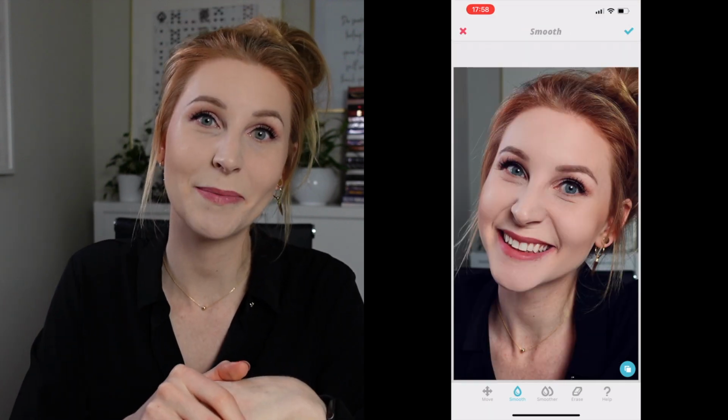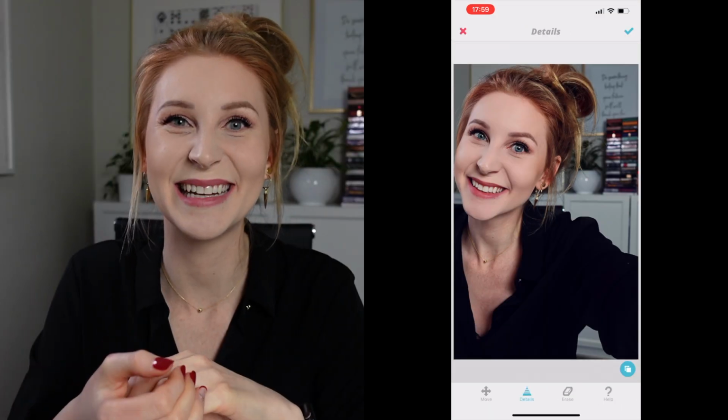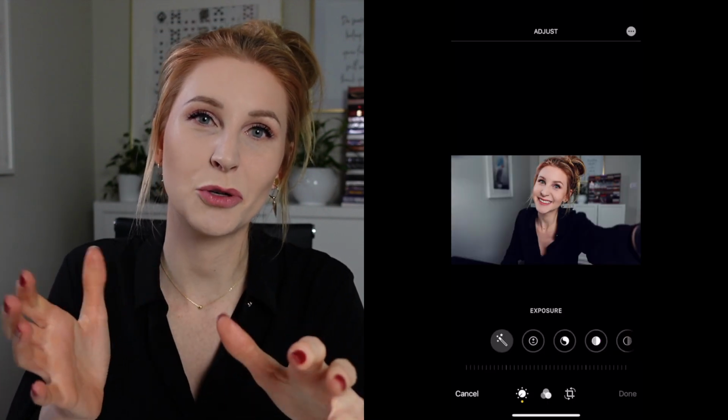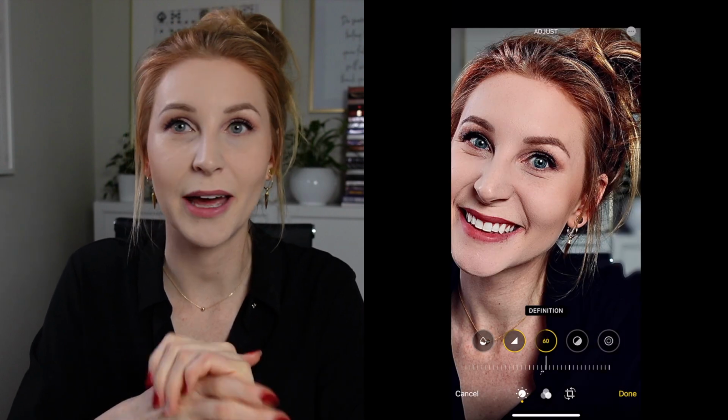And then I use my probably third favorite app, that is Facetune. I go in there and I do some tweaks there as well. Nothing too extreme. I want to make sure that I still have the same feel in the photo. I don't want it to be too touched up or anything. Then I airdrop that photo from my phone to my iMac. So I have this both on my phone and on my computer, but I prefer the computer version of Canva.